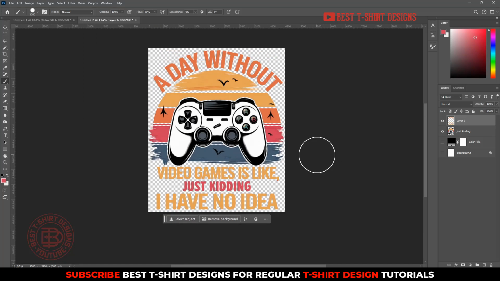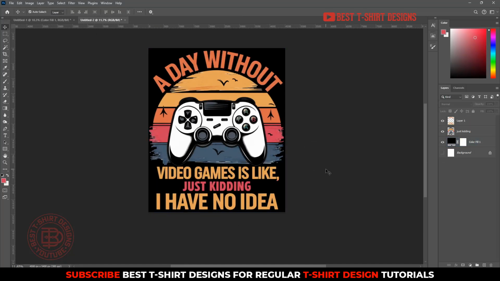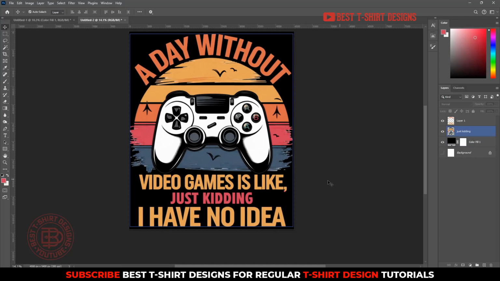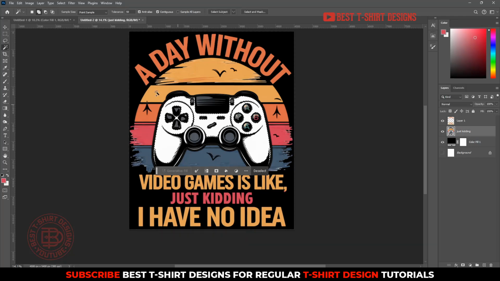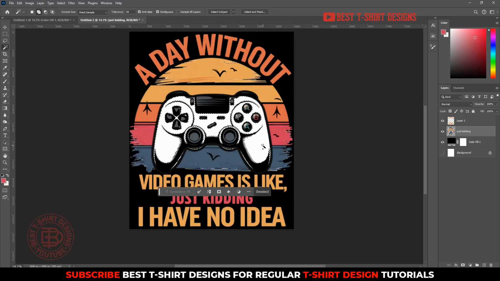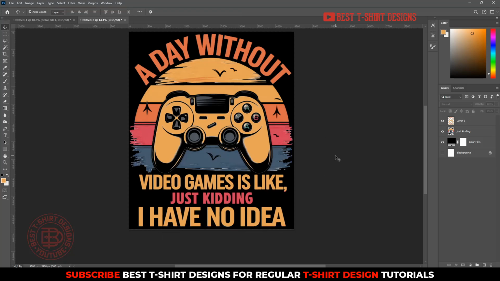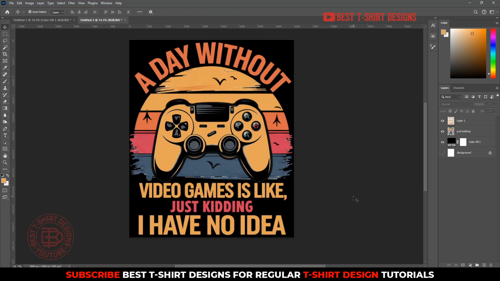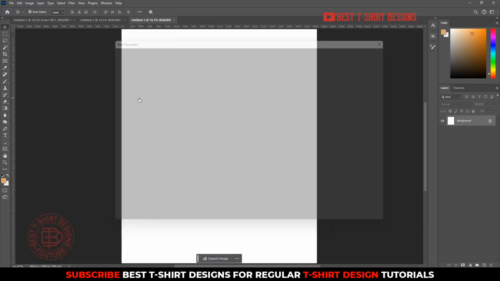This is how you can completely create a new design using your AI graphics. This is how it is going to look, and that is fine. I can take my magic wand tool to select this color. Maybe I can make it select all the similar color, and then I can make it any color I want, but that is not really important for this graphic. I am just going to keep it white. As you can see, this is how we can fix the little mistakes in our design, and this is how we can work with AI graphics.